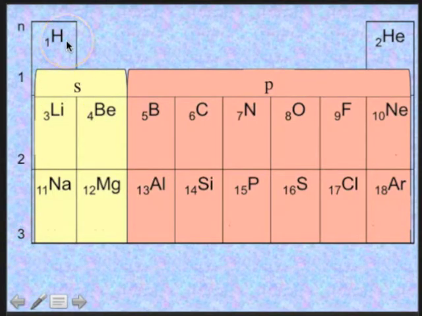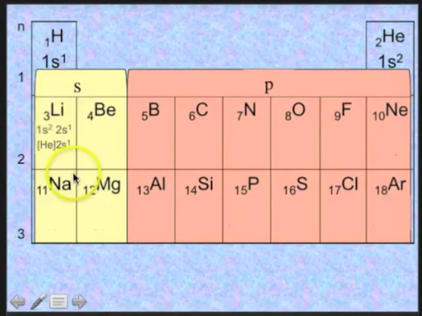First of all, hydrogen has one electron, and that electron is going to inhabit the lowest energy level available to it, and that's the 1s orbital. Helium has two electrons, and it must fill in the 1s orbital first. So that's 1s2. Now lithium has three electrons. The 1s orbital is already filled up. The third electron cannot go into that orbital. So the next one available to it at the lowest energy level is the 2s orbital, and that electron resides there.